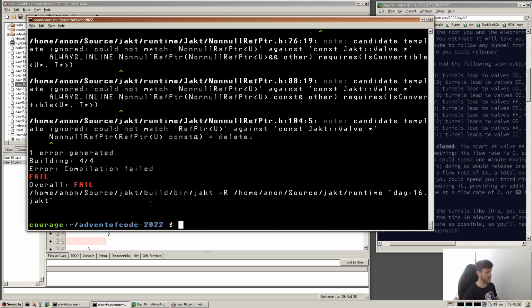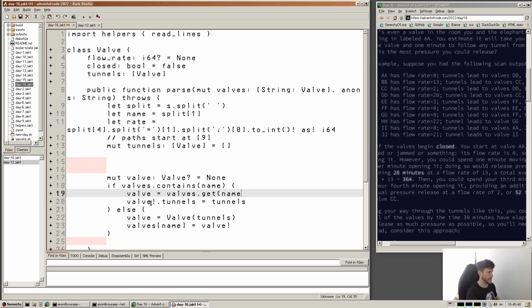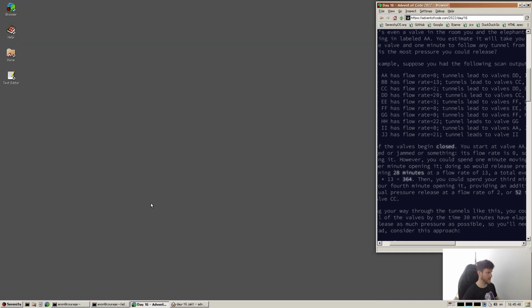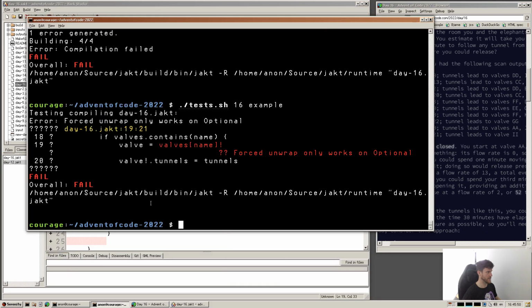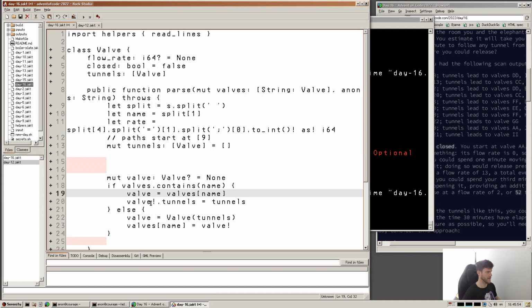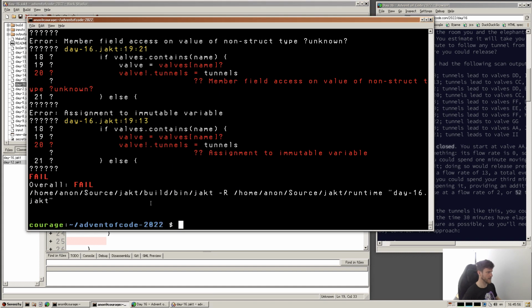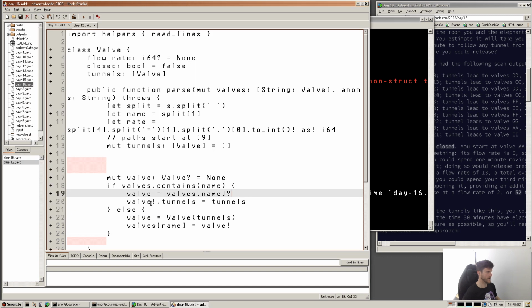Yeah, I think we want to do that because we know that it is in there. That's the button I want. Can we do that? Gosh.